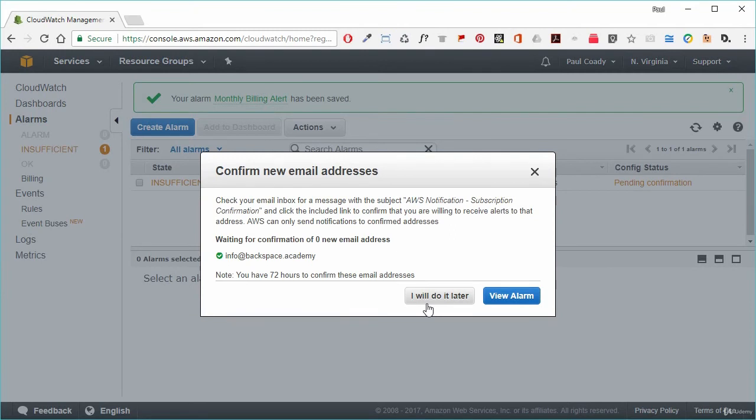Now, what's going to happen is that we will have a notification that we've subscribed to an SNS topic, and we need to confirm that we are going to subscribe to that SNS topic with our email address. What's basically happening here is that we've created a CloudWatch alarm, and at the same time, we've also created an SNS topic. This CloudWatch alarm is going to notify this SNS topic, and when it does that, the SNS service will send out an email to alert us that there is a problem with this CloudWatch metric that has been exceeded.